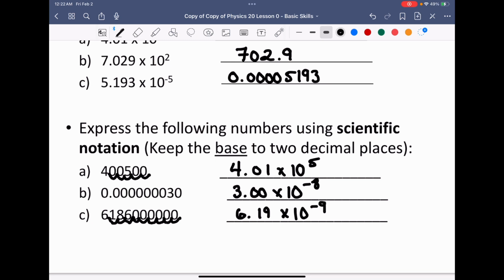Okay, perfect. So now, not only have we expanded numbers from scientific notation, we've taken numbers that were expanded and put them into scientific notation. And then just a quick correction here. I know I just put a negative there. We want to make sure this is a positive 9 because we took a really large number and put it into scientific notation. So just make sure that you go back and look at this, make sure it's positive.